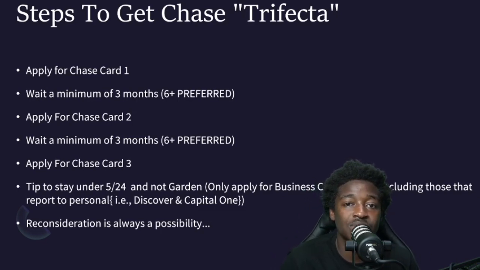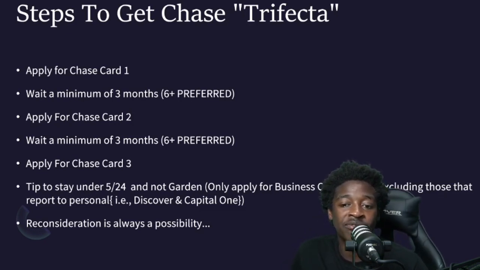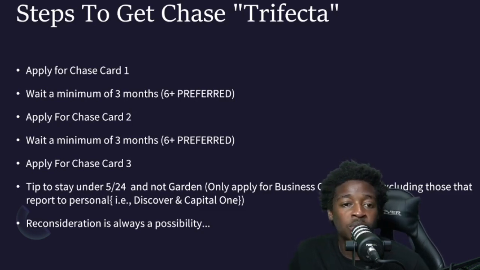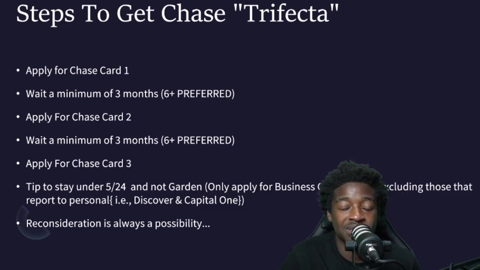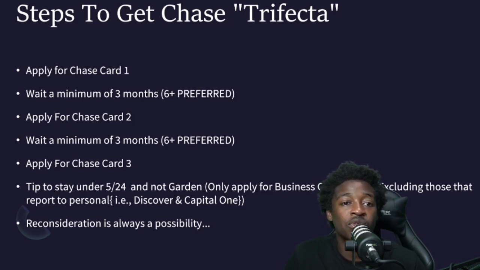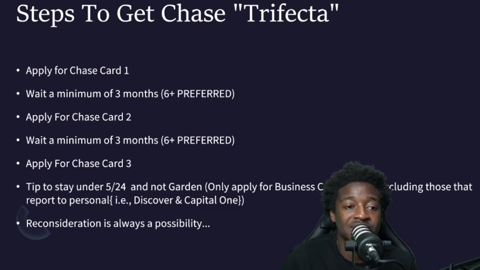But you want to exclude business cards that report to your personal. So remember, if they can't see it, it didn't happen. So if you are applying for business cards and you apply for an American Express business card, or you apply for a Chase business card, that's a business card. It has nothing to do with your personal life. Therefore, Chase does not care, because it does not show up on your personal credit report.